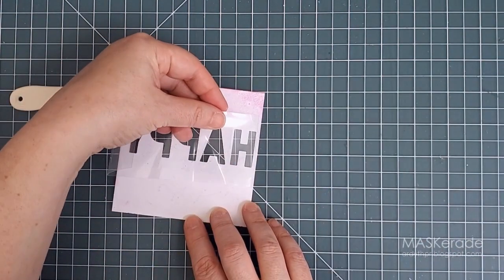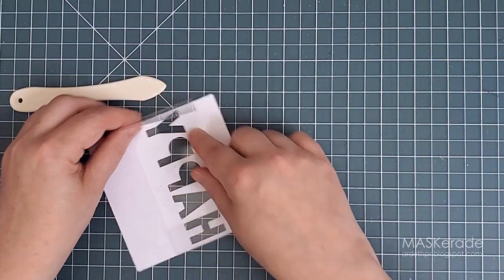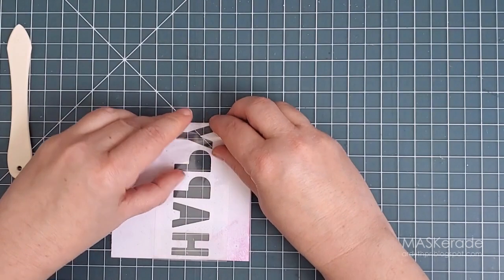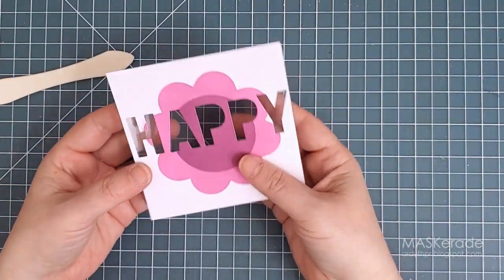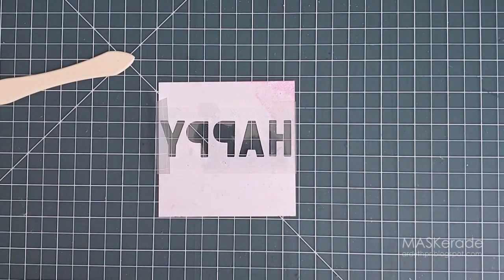Then, to save having to measure, I put the panel where it needed to be, and I scored the other end of the acetate at the other edge of the panel. Then I scored it again about 1/8 of an inch away. So now I have the panel backed with acetate for the window, and these 2 built-out flaps that will allow us to have a shaker right up to the edges.